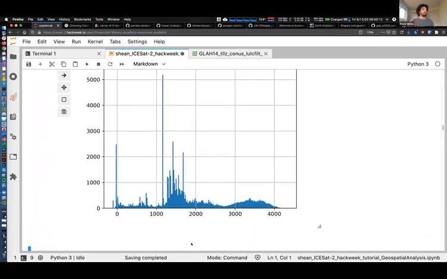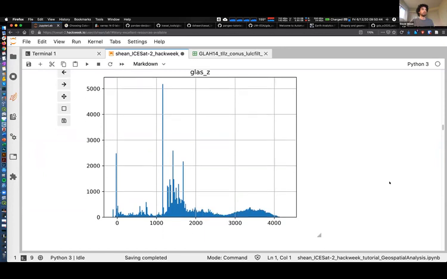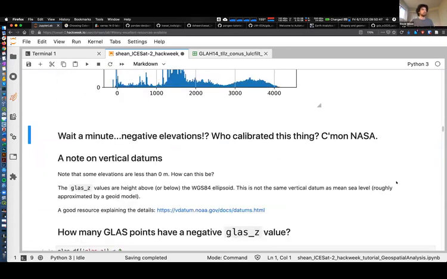So now we have on the x-axis our elevation values, starting at 0 and going up to 4,000 meters. And we're showing the count in 20-meter bins of all of the point elevations that we have. So we have a bunch down here near 0, a lot in the kind of 1,500-meter elevations, and then over here we get some of the high mountains, the Sierra Nevada, the Colorado Rockies, for example, and way out here somewhere is maybe the summit of Mount Rainier. So just another useful tool, histograms. Hopefully this is all review.